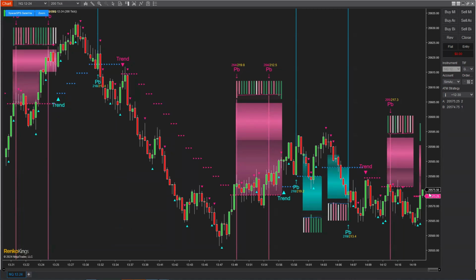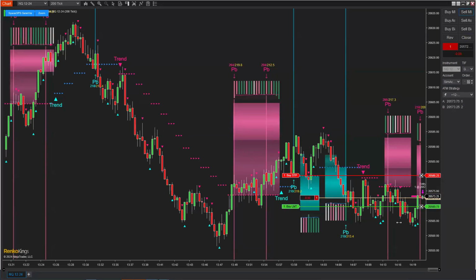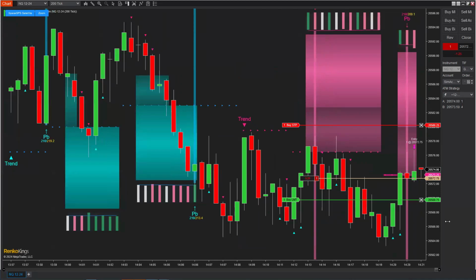Okay, so now we have the Nasdaq coming into this blinking area. I should have probably checked, make sure it failed first. Let me see if I can make it a bit bigger. Again, guys, I do not recommend you trade the 200 tick chart, nor trade at this time of day, but just for demonstration purposes here. Let's see if this fails and at least gives us some kind of scalp. It's really more important that you see the logic behind this and then probably use it on a 1 minute chart or so.